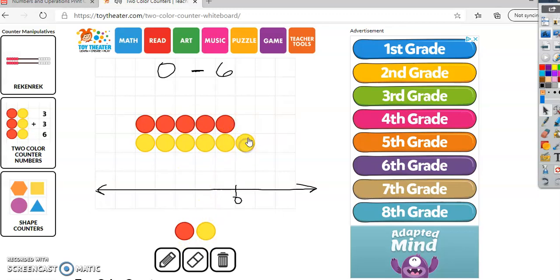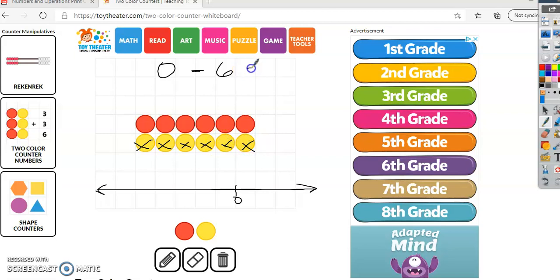So I know this looks like a lot, but remember this is 0, 0, 0, 0, 0. So you are looking at a board of 0, okay? All these 0 pairs. Now I am going to take away 6. Not 6 reds, 6 yellows, okay? If it was 6 reds, it would look like that, but it doesn't look like that, okay? So we're going to take away 6 yellows. 1, 2, 3, 4, 5, 6.